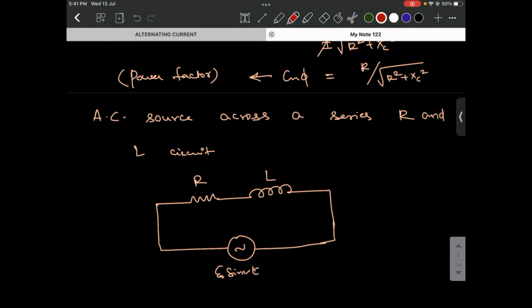Draw the phasor diagram. No need of a graph for this. Draw the phasor diagram, find the effective value. It is exactly the same logic that we used for the capacitor. There will only be a small change. If you can identify that, you have understood more than 50% of the chapter.